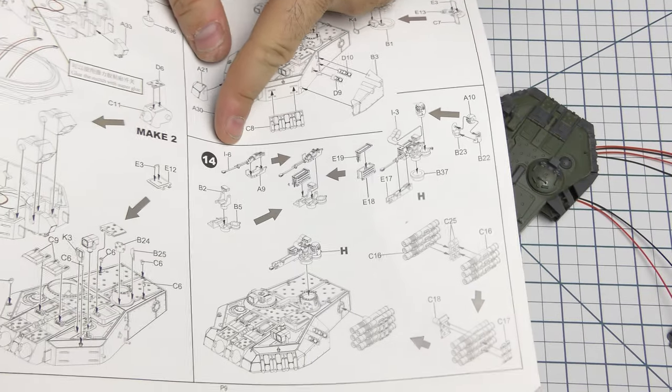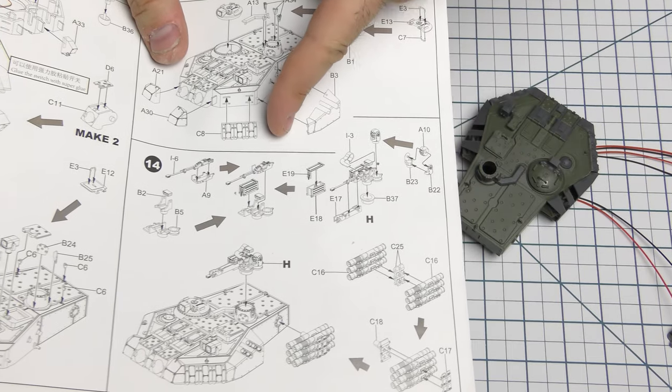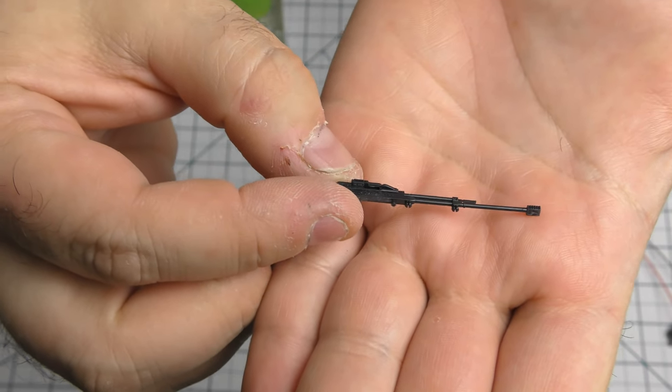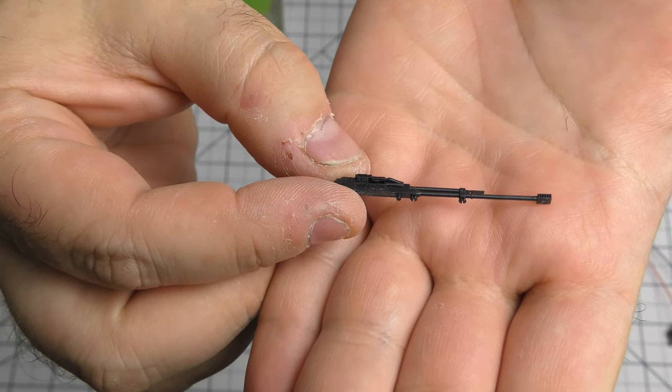We're going to move on to the turret-mounted machine gun, which is a pretty decent sub-assembly itself, as are these missile launchers, so let's get to them. Just gotta say, this is a pretty big machine gun for this scale. Pretty impressive.